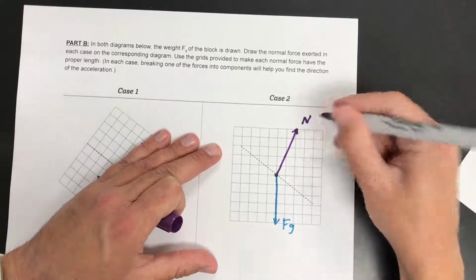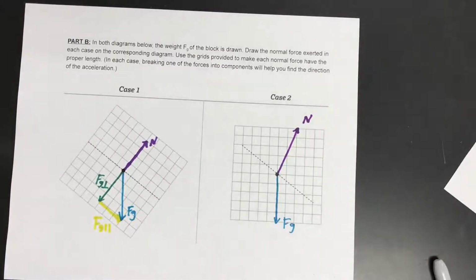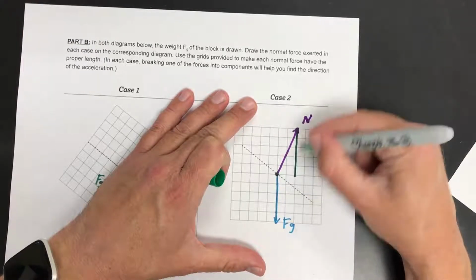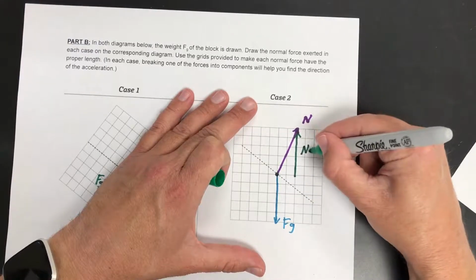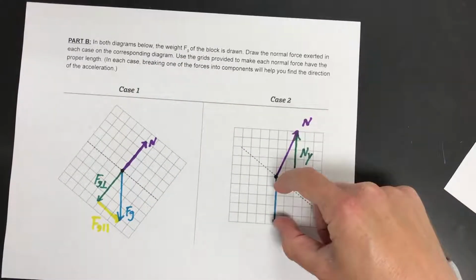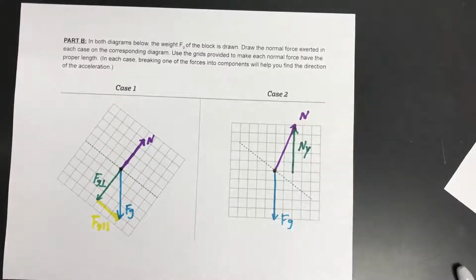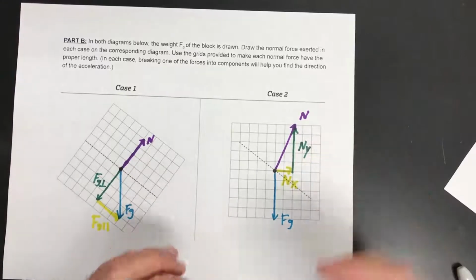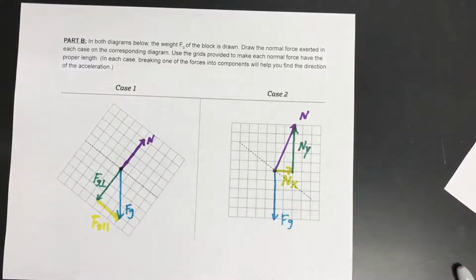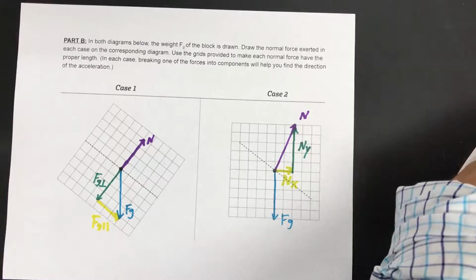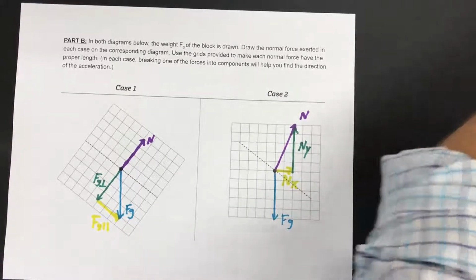Now I've drawn the normal force bigger. How do I know to draw it bigger? Well, let's draw our components again. Again, it's not sliding down the plane. So now some component of the normal force in the y, I'll call it, must be balancing out gravity to keep it from moving down. And that means actually there's also a normal force in the x, I'll call it right there. So those are the two pictures that we want to have there. All right, so our next part here, part C, let me find it.